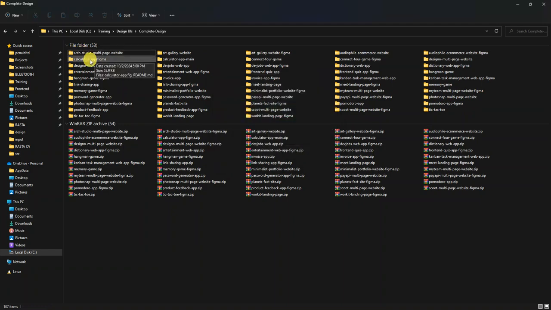So if you look at this calculator here, there is this calculator app Figma. So this one is going to give you the Figma file, and there you'll be able to see the design itself, not just the picture alone. You see the actual design, and you can go there to interact with it and know the size, the colors, and all those things directly. You see it on the app.